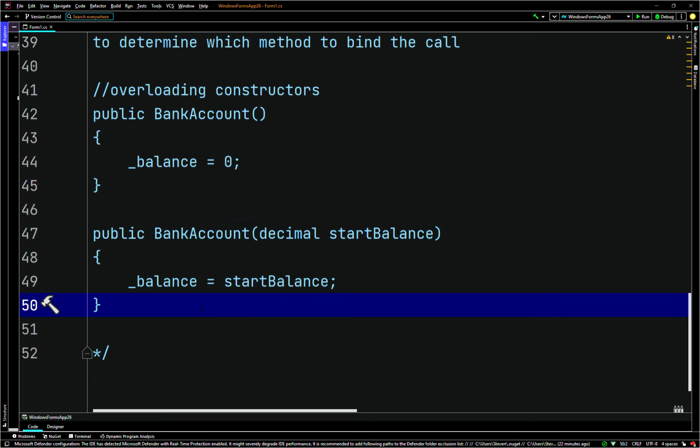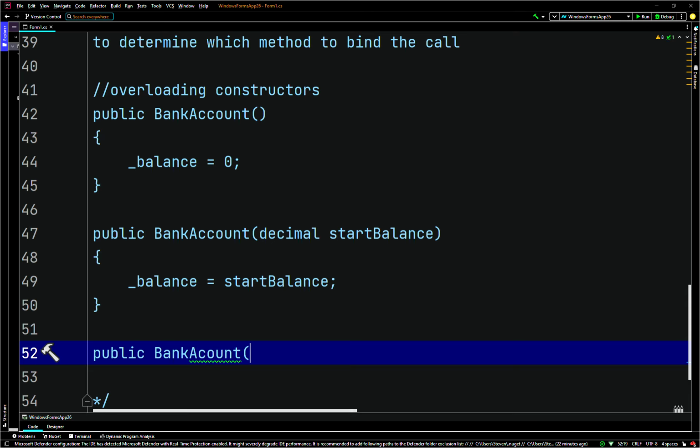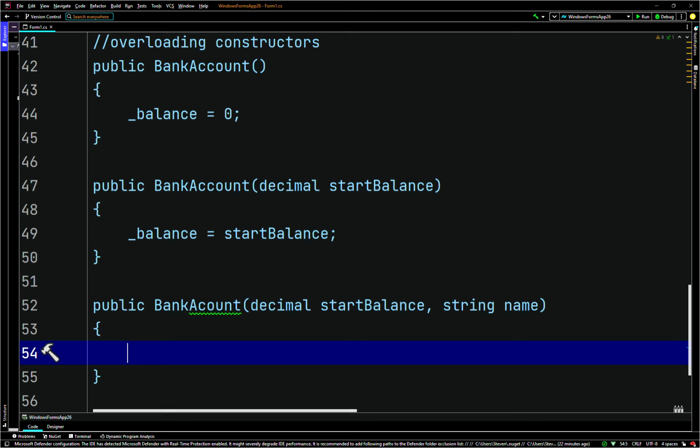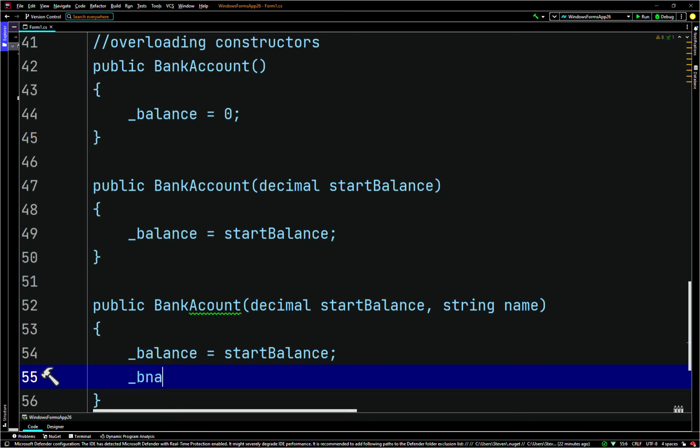And if you have another one, for example, we could go public, you could always try it. So it should be working, so you just go, for example, decimal. You can say that this one takes a decimal start balance. And then you could say that this also takes a string name. We could pretend we have another backing field, so in this case balance points to start balance. And we could say that we have a string underscore name, like a backing field.